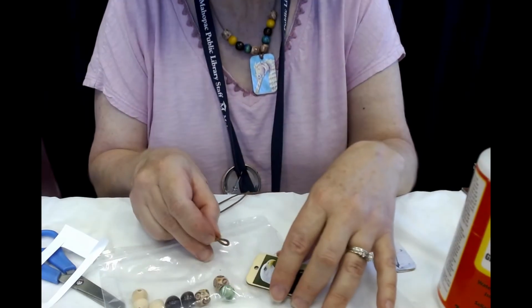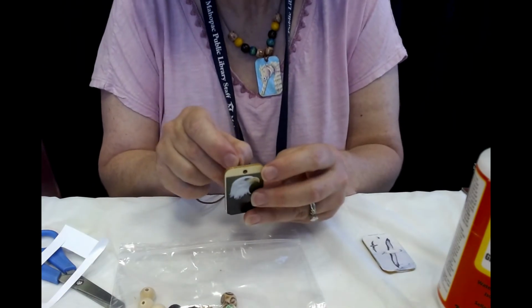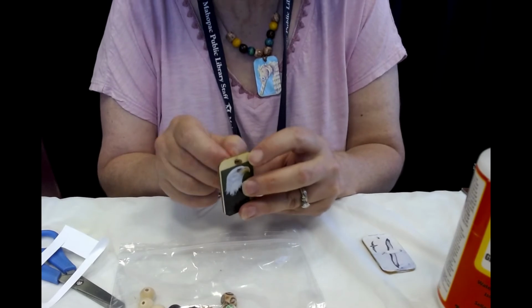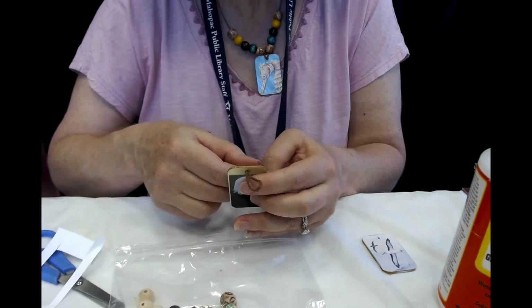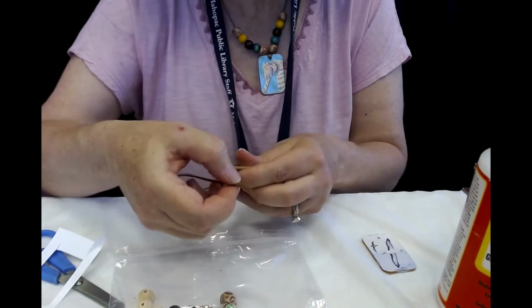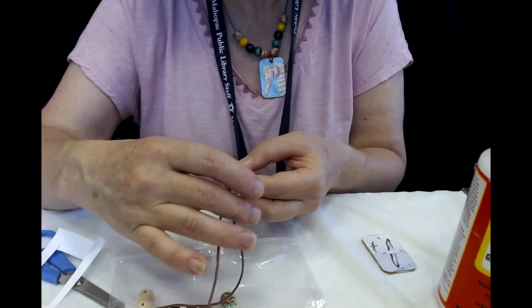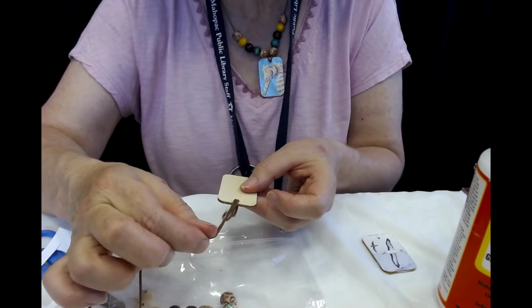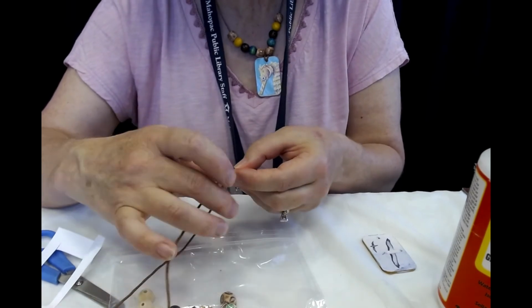We're going to do a lark's head knot. I know I've shown this to you before if you've watched any of my other videos. Put the fold, the bend, right through the little hole in the top of your wooden piece, and then take the two ends right here and put them through the loop that's coming through. So when you pull it all the way through, keep pulling them together until that loop gets nice and tight there.